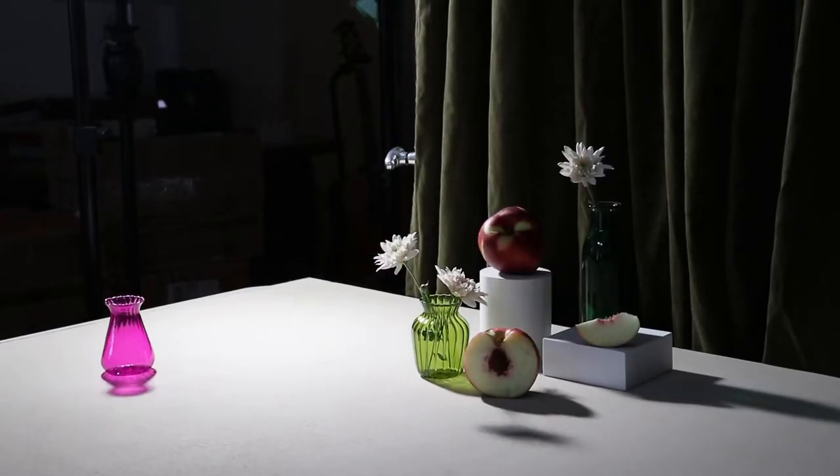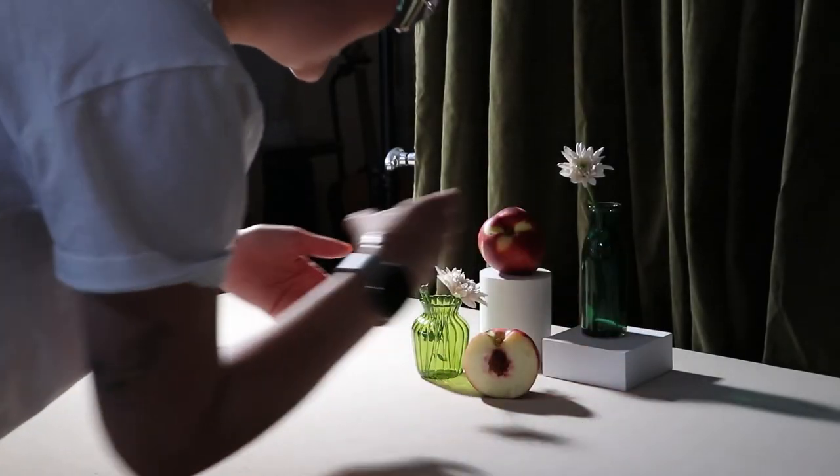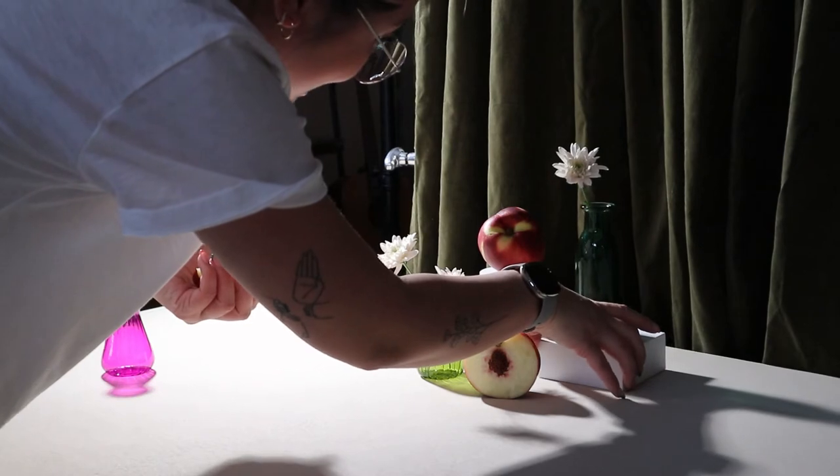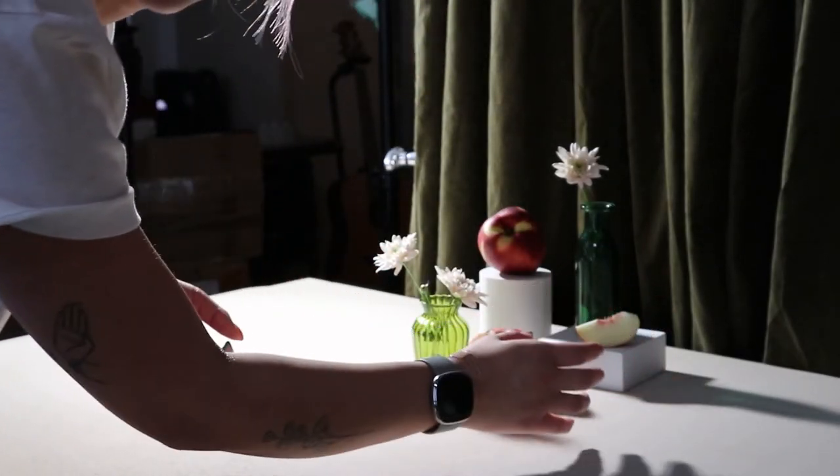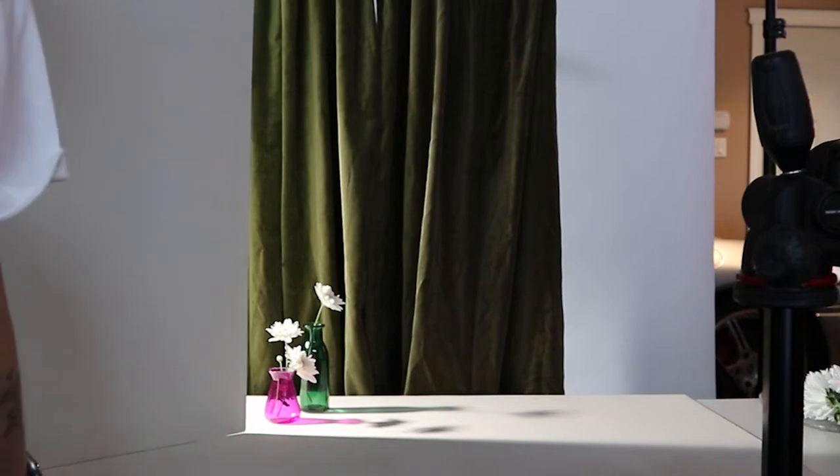I really like the setup, so I wanted to do a bit more with it, so I created a still life where I used some pedestals, the bud vases with the flowers, and I added a couple of sliced peaches and the whole peach in this shot, and I'm super happy with it. And as a surprise bonus, this type of lighting created a really cool shadow from the colored vases, and this actually would be really cool for a beverage shoot.